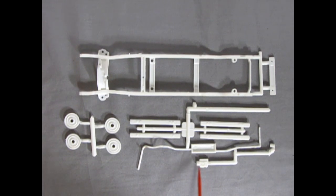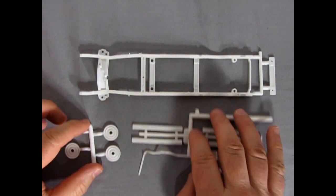But right here is our brake master cylinder with a thing on here for our brake booster. This plugs into the brake booster. But the way it's molded on here, it's almost like it's part of this sprue, like some weird thing squashed out. So that's what I mean. If you blink, you'll miss it. So anyway, let's just move these out of the way for right now.